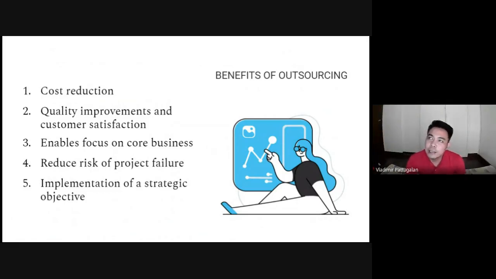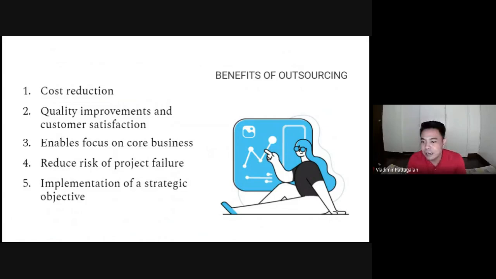So let's say a local bank wanted to digitize, create mobile apps, web apps. So instead of developing these applications themselves, which they have no experience in, perhaps they might hire a third party vendor who has experience in making these specific apps for other companies. So the ending would be that they would get more efficient programs and products that can be used, and ultimately that also reduces cost.